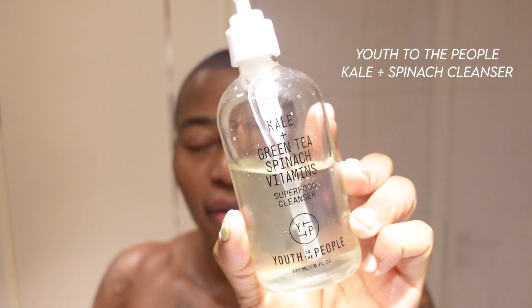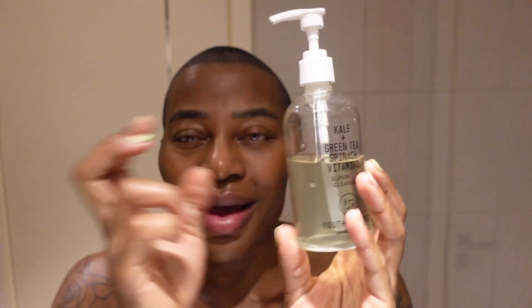Okay, so I've already had a shower and shampooed my hair. I go through different cleansers but I've been using the same one lately. I keep my cleanser in the shower — I know you're not supposed to cleanse your face in the shower because of the heat, but it works for me. The one I've been using is the Kale and Green Tea Spinach Vitamin Superfood Cleanser by Youth to the People. You can see how much I've used — it's in a glass bottle so it feels really luxurious, though it wouldn't be great for travel.